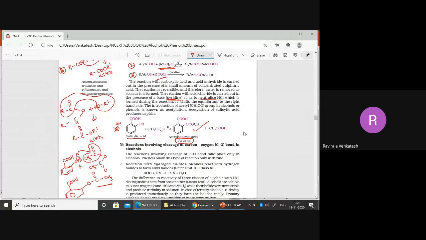Now one more very important thing. Here, acetylation is taking place on which element, carbon or oxygen? On oxygen. So the acetyl group is adding on oxygen, that means on the alcohol in phenol. The reaction is called acetylation, also O-acetylation. Why O-acetylation? Because on oxygen, in the place of hydrogen, the acetyl group is being introduced. Therefore it is called O-acetylation reaction.